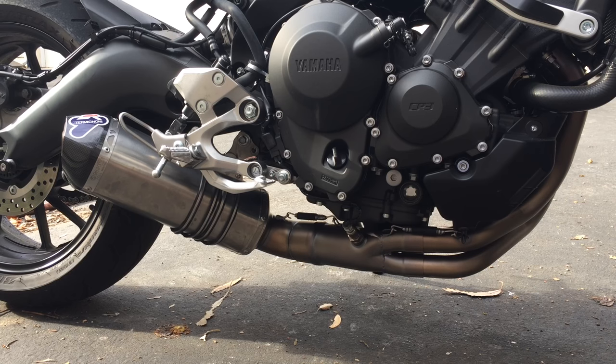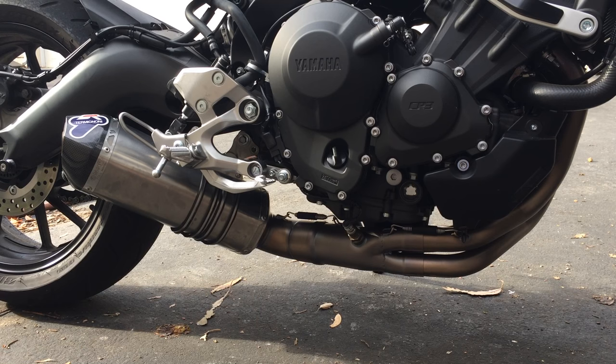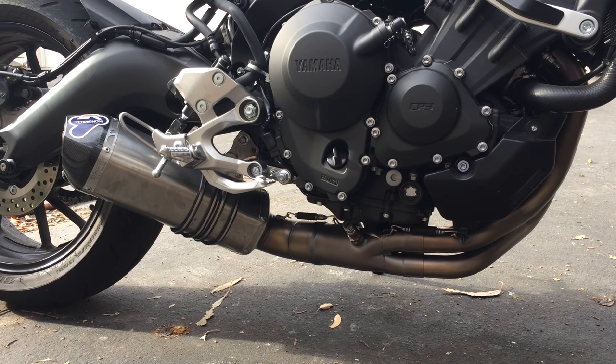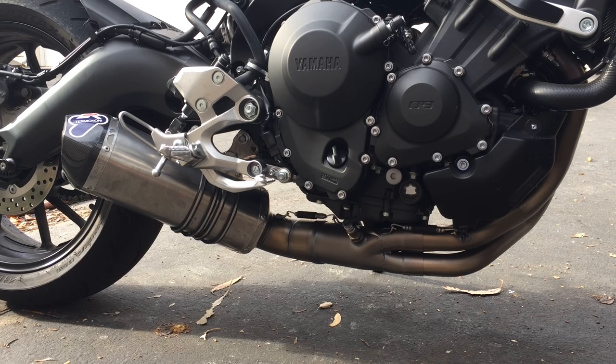You look at the Akrapovic titanium exhaust, the one with the cannons underneath, that thing is like $1,200, and that's without the catalytic converter. With the catalytic converter, it's like $1,300, another $100 on top of that. So $1,200 versus $750. That's a no-brainer right there, huh?